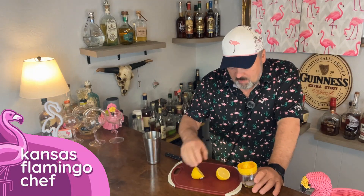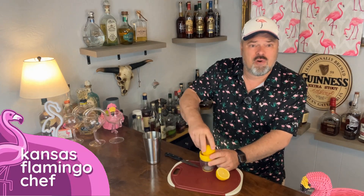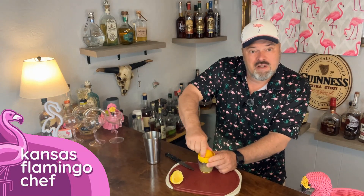I've got a lemon I've just cut in half, and I'm going to squeeze this because one good-sized lemon is going to yield about one ounce of lemon juice. You can use the lemon juice that you buy at the grocery store already in a container — I wouldn't recommend it. I want one ounce of fresh-squeezed lemon juice. My lemon actually yielded about an ounce and a quarter, but I guarantee I'll use it for something. One ounce of lemon juice.